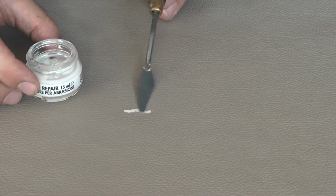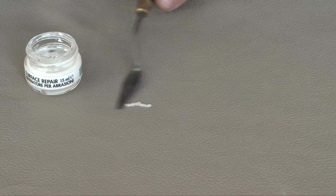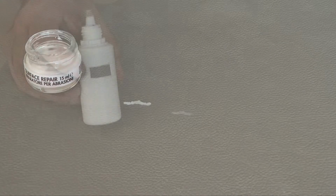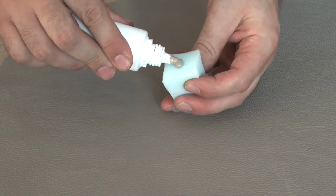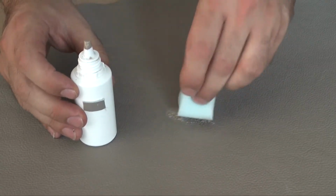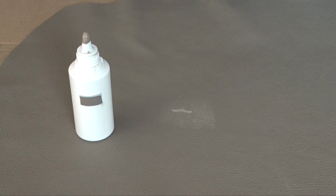We remind you that each layer of product must be dried well with a warm air dryer in order to avoid problems of adhesion. At this point, all that is needed is to colour the area in order to cover the repair. Once coloured, we may still see that the repaired area is flatter than the rest of the leather.